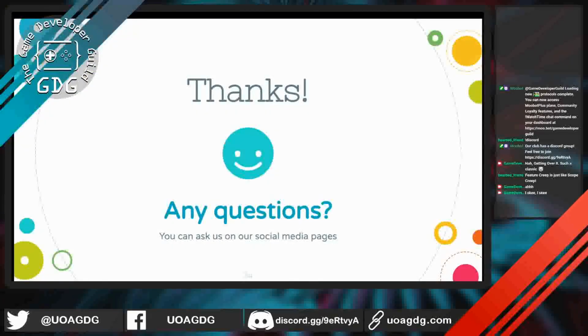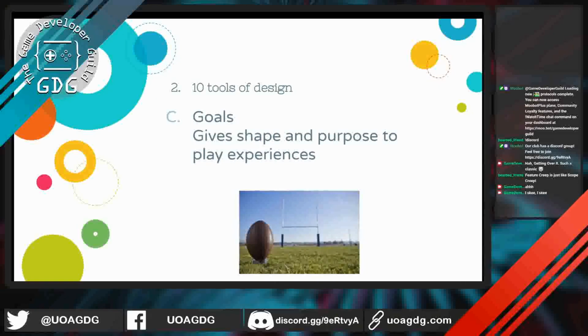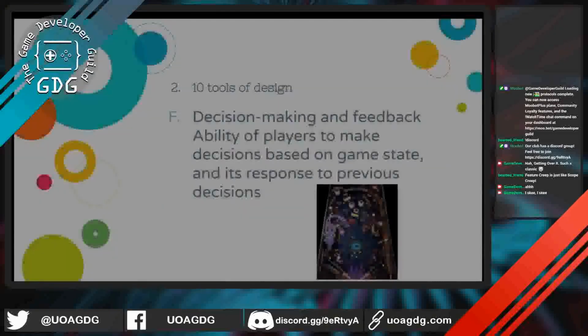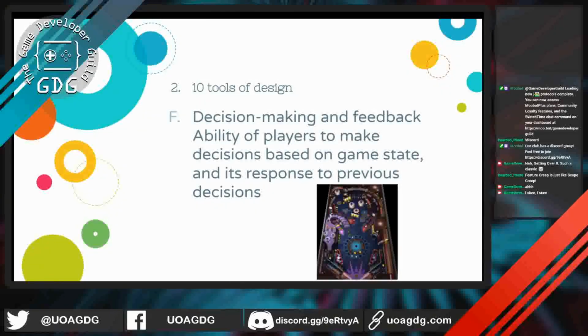I highly suggest you look over the concepts mentioned earlier, for example, the 10 tools of design, and look at your favorite game and try to think about how the game utilized these design elements. That will immensely help you recognize, first of all, what type of game you like playing, and secondly, how to design more games that are similar to or extend upon games you like already. Not to mention designing games that appeal to a broader audience of people.